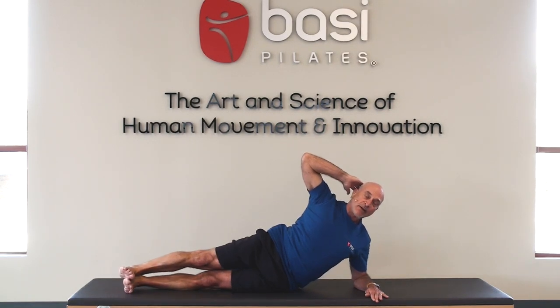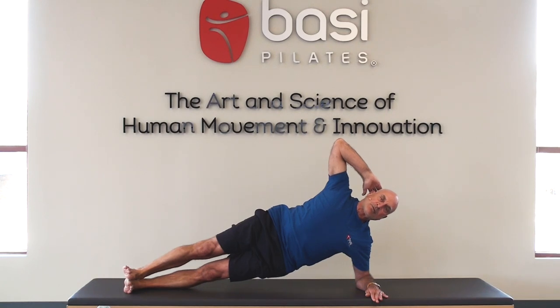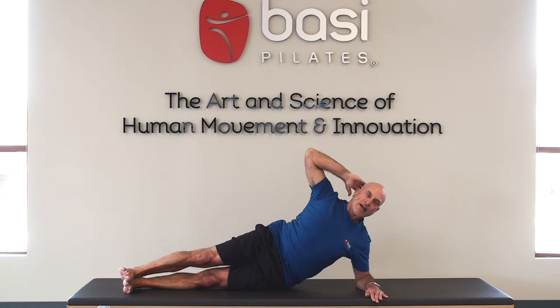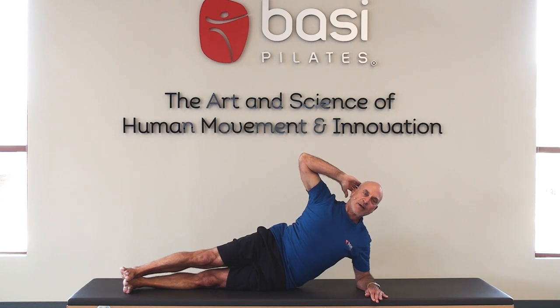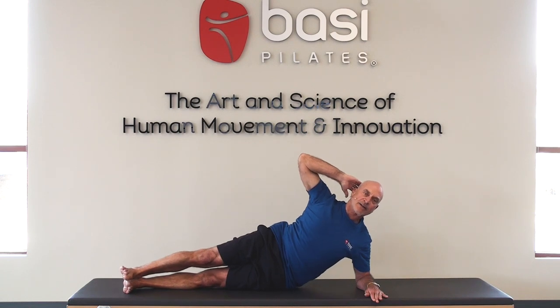Keep your hand where it is behind the head, the elbow pressing into the ground, keeping the feet together and flexed. And we lift up to a straight line and down. This feels good. And we lift and down. And we're going to do five of these. Three. Side bridge and down.